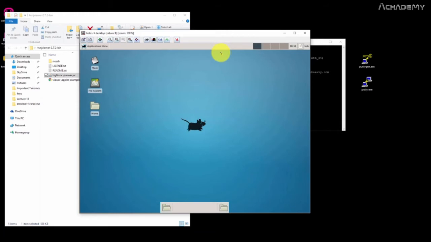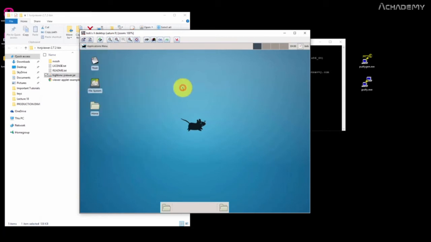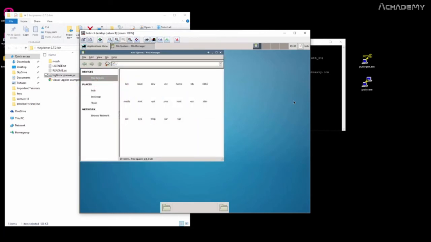We can also adjust a variety of different system configurations under the settings menu. On the desktop, we have a trash bin, a file system shortcut, and home folder. Double-click on File System. Here we have access to many important system folders and files. To access your web root folder, double-click on the var directory and then www.